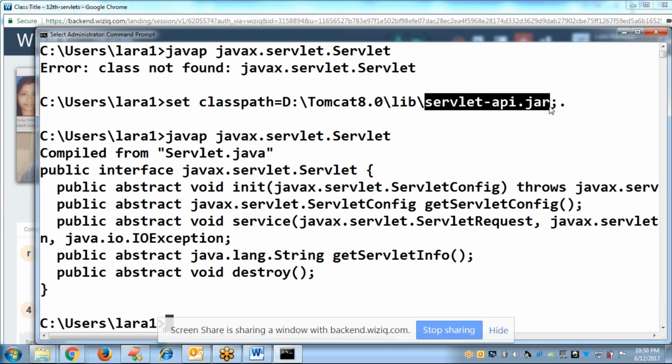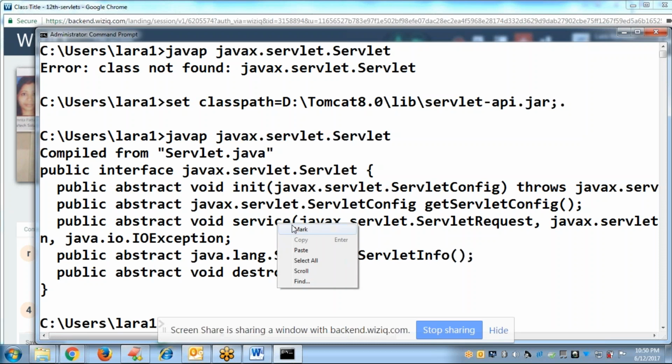Now the javap command goes inside servlet-api.jar, identifies javax.servlet.Servlet and parses it, providing only members. Please observe, it is providing only members of a class. It is not providing any member definition. You can see here the init method, only the method declaration. Service method, only declaration. Destroy method, only declaration, not the body. The javap command browses every member from the class file, but not the definition of that member. It's not providing the body of the methods. It is providing only the declaration of a method.